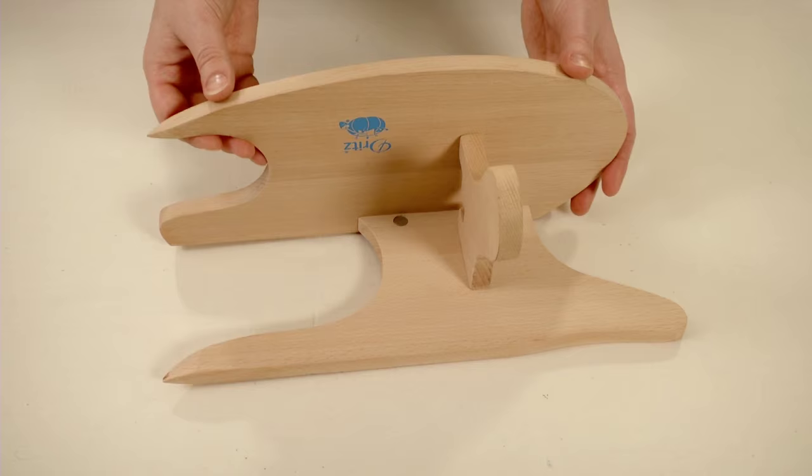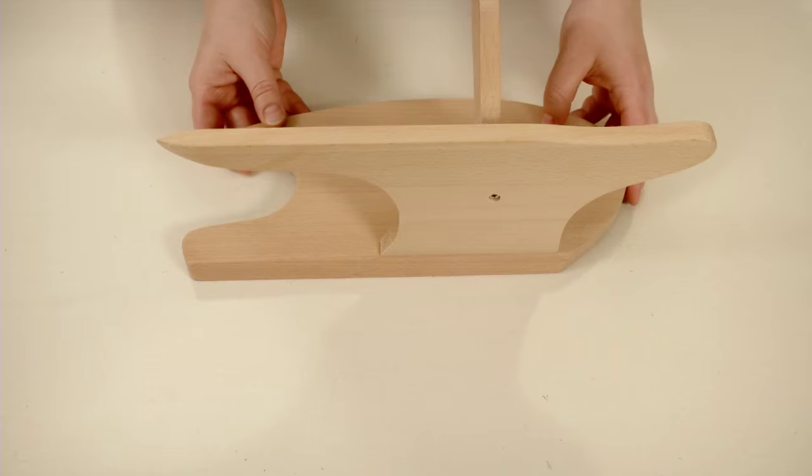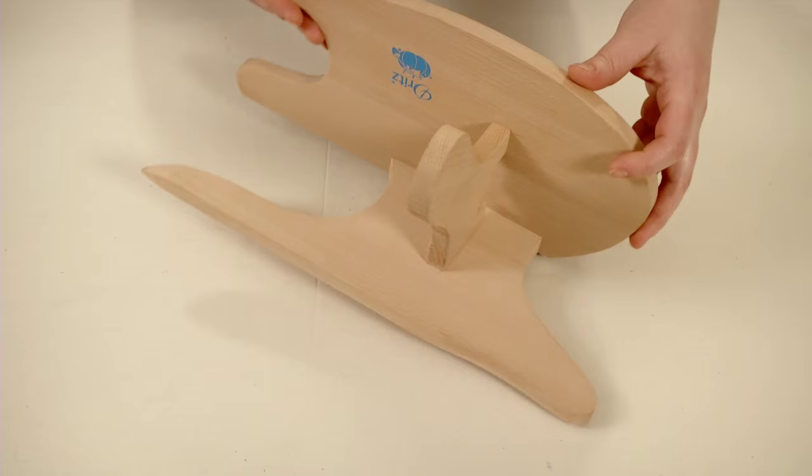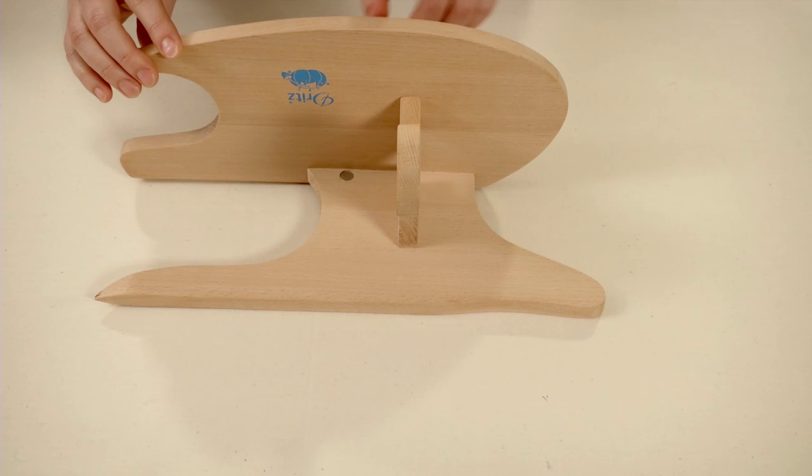To use a tailor's board, first evaluate the garment seam in question and fit the seam to the shape on the tailor board that matches best. Is it a flat, straight seam, or does it curve? Is it a gentle curve or a sharp curve? Does the seam terminate in a corner?